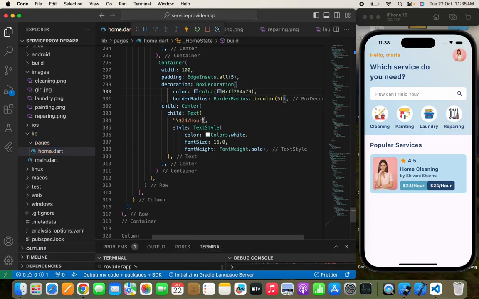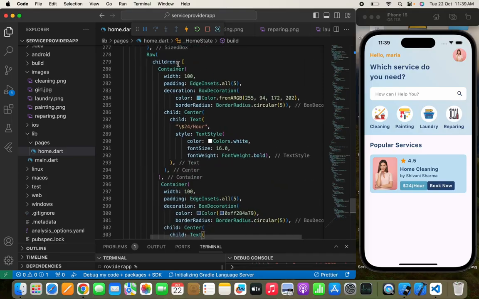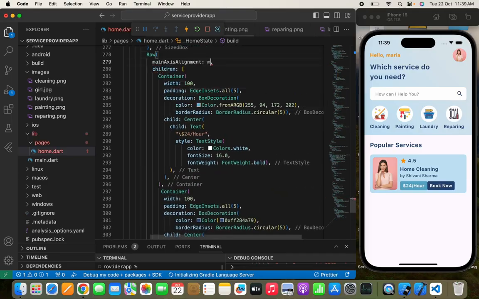And book service, our second button. So we'll write book service. Let's keep it book now, otherwise it won't fit on this container. So we'll write book now, and if you want you can keep it lower case. So book now, and a main axis alignment dot space between.